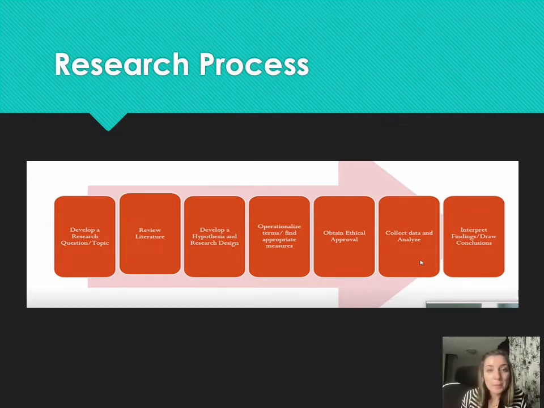And then we're going to obtain ethical approval. Every research study needs to be ethically approved if you're studying children and youth or human beings, parents, teachers. Anybody that's human or animal has to go through an ethical review process. We have research ethics boards, and it's going to be lecture 2. We're going to learn about ethics. Really, you're setting up a study in a way that will mitigate all risks, will benefit some people, and you've established a need for the study. And it goes through an ethical approval.